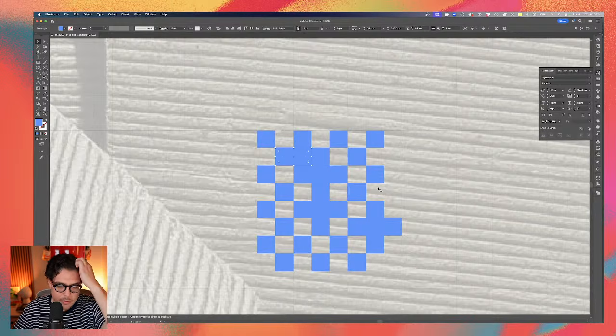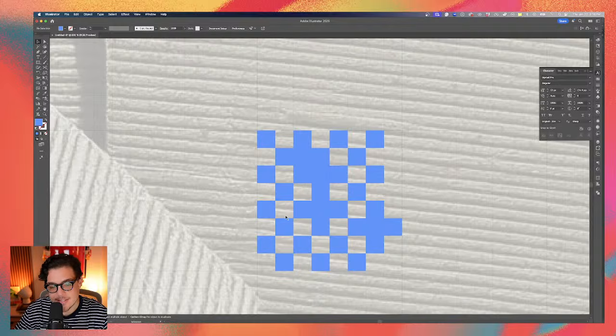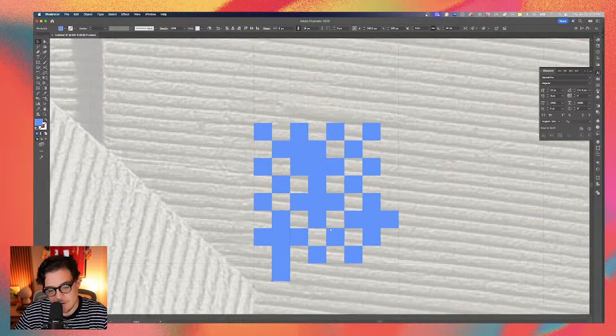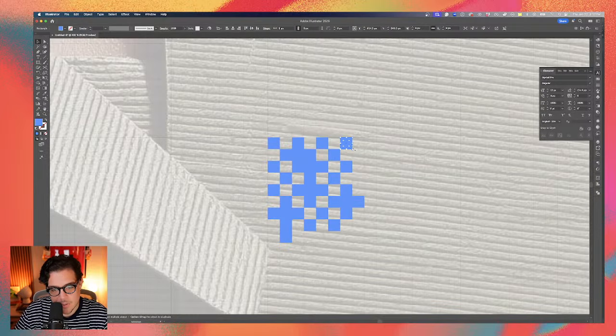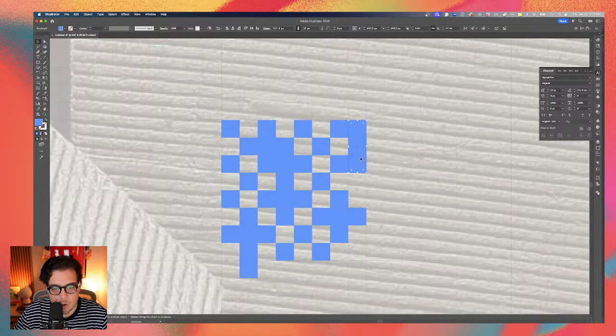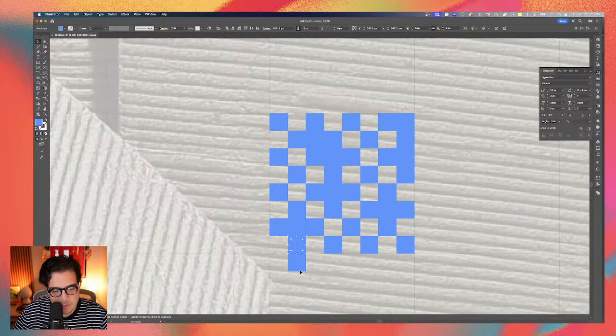It's funny because when you do something like this, you want to create something random looking, and then you end up creating something that feels more like a pattern, which wasn't my intention. But it's usually how it goes, right? There's only so much that you can change within a small grid like this. Yeah, I feel happy with this. I feel like it has a cool look to it.